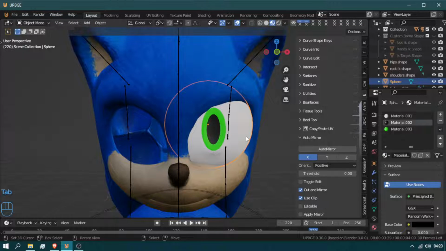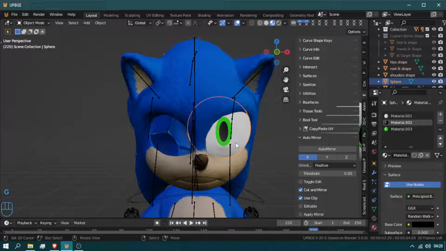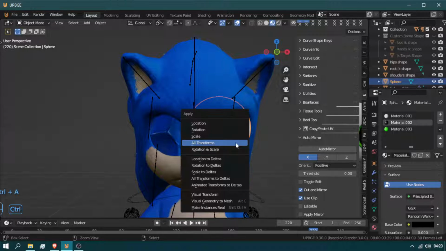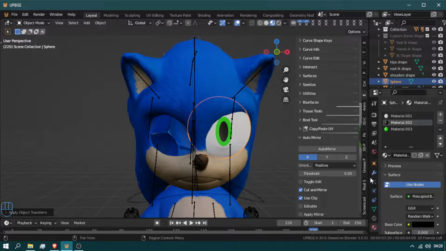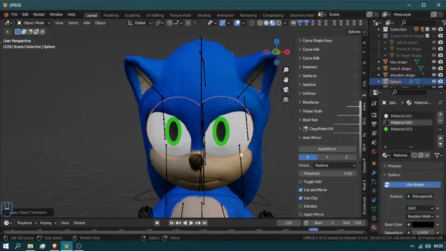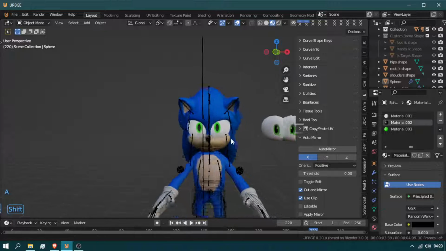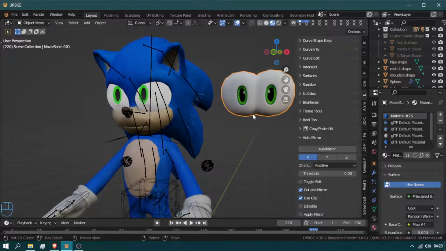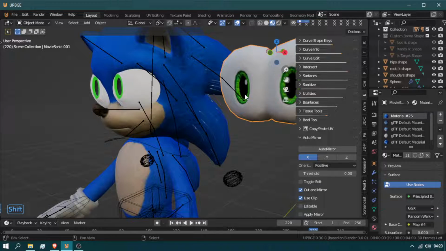Okay, this is weird. Control A and location, and then it auto mirror. So it's not as detailed, but we can still get some textures for this.